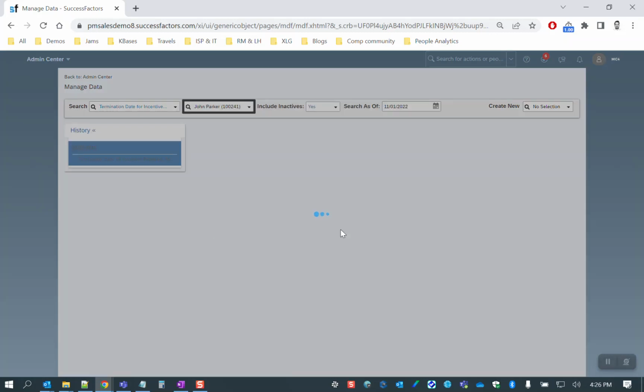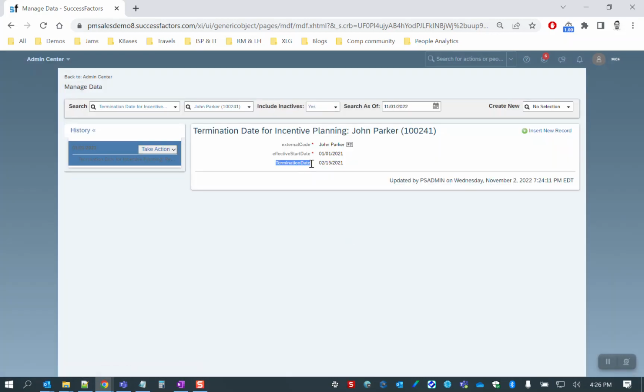John Parker here. So now we can see that the termination date that he currently has in his record, because he's currently terminated, is here. So that's what we want, because that's what's going to help us only filter the records. What we don't want is, in the case that I rehire John Parker, and that's why we define the filter in the second job, what we don't want is that because we rehire him, now the termination date in employment details is blank, and we don't want the job to come and overwrite this to blank. So that's why we set up the filter to say copy the termination date only if it is not blank.